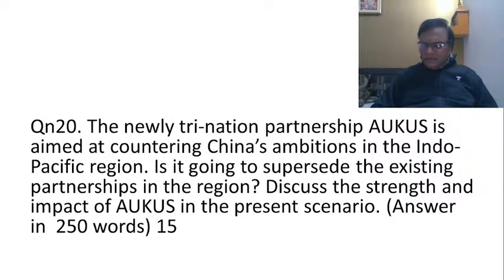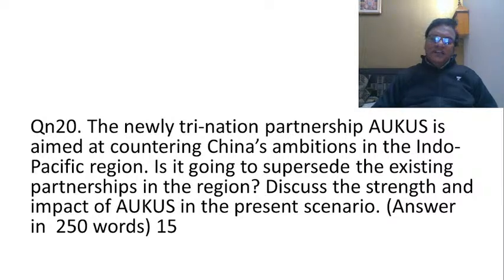And America, Australia as well as the United Kingdom have the same simple vested interest, that is to counter Chinese influence in the Indo-Pacific region. Since they are natural allies as part of NATO countries, it is not at all a problem for them also. America wanted this AUKUS to be some kind of alternative to NATO also, a military alliance, right? And that is the reason why America has said that the focus of AUKUS will be mostly on what we call security and defense aspects, a military alliance only.